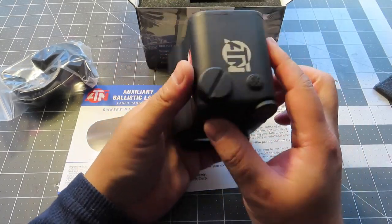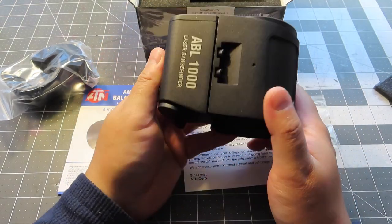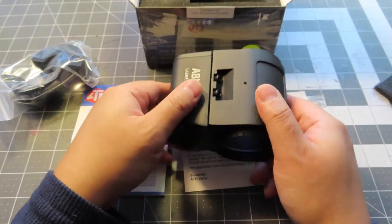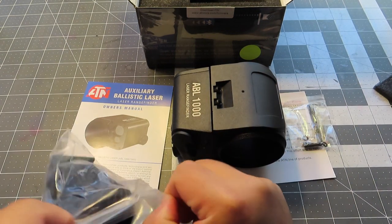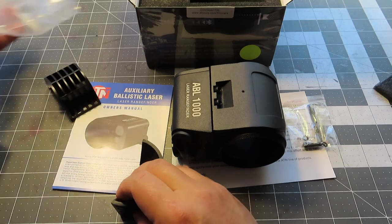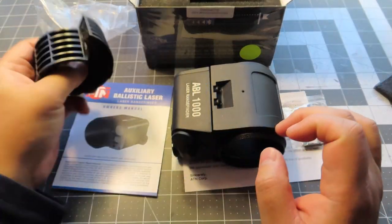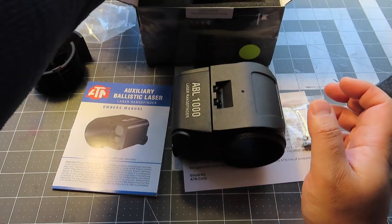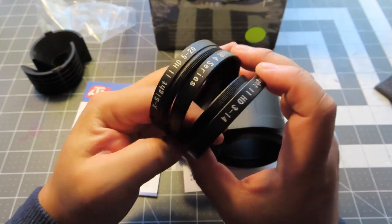The thing about this is, it is only for the US. You will get fined if you bring this outside the United States. I believe it's US military grade, and the technology is only for the United States. Not sure. And here's that. Not sure what this is, maybe for the barrel. Here, it's a bunch of different things.